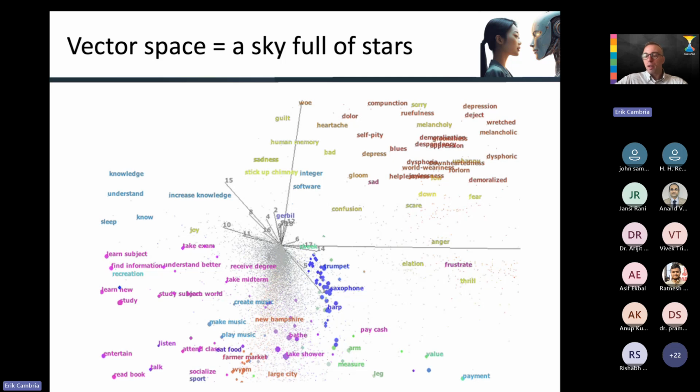So this is how a vector space model can look like. This is a snapshot actually of affective space, which was our work from more than 10 years ago, in which we built a vector space for affective computing for words and multi-word expressions. And here we decided that the best trade-off was 100 dimensions.